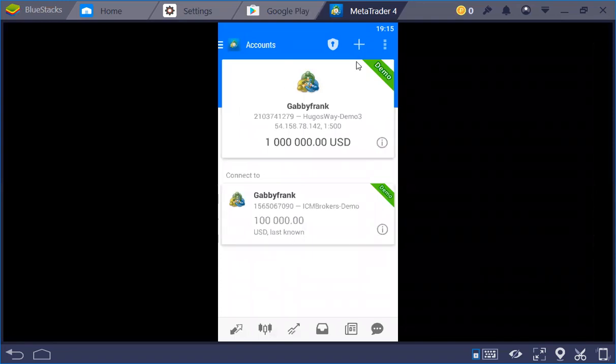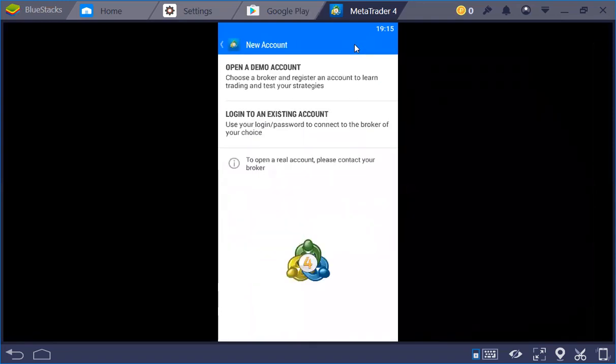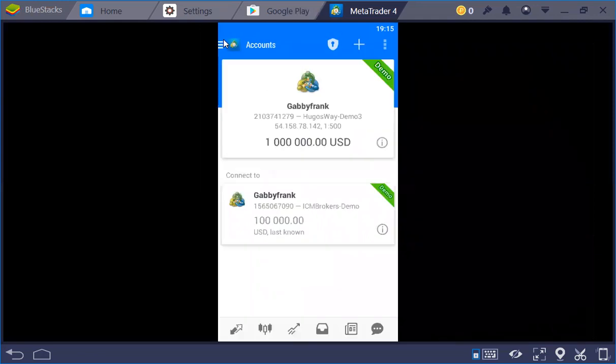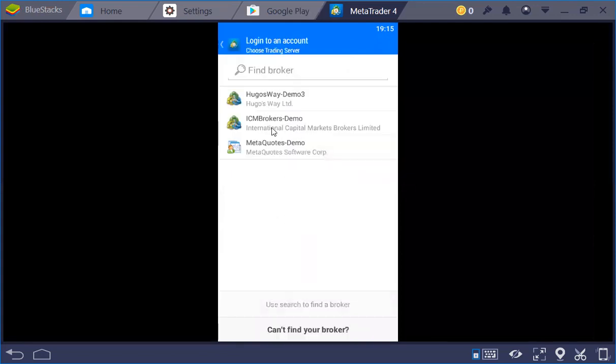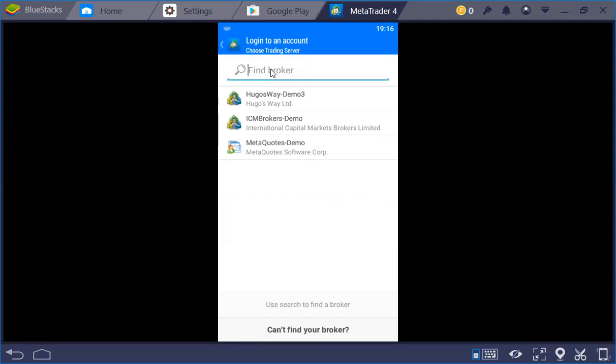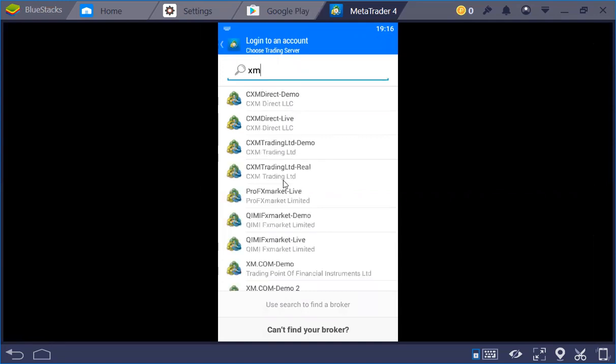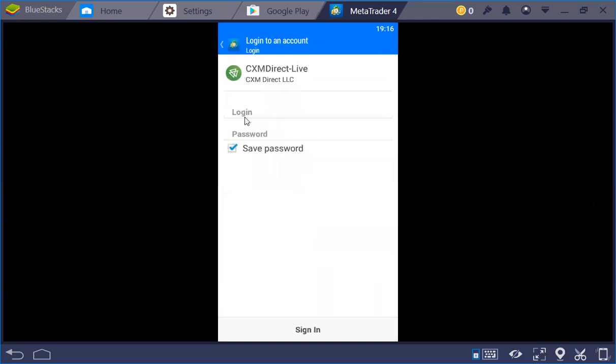So remember, if you want to log in to your live account, just click on that plus symbol. Remember, I said go to manage account, click the plus symbol, go to login, and then begin searching your broker's name. If your broker name is XM, for example, search the broker name, and you have to input your password and something like that.